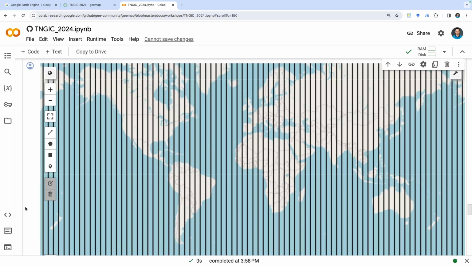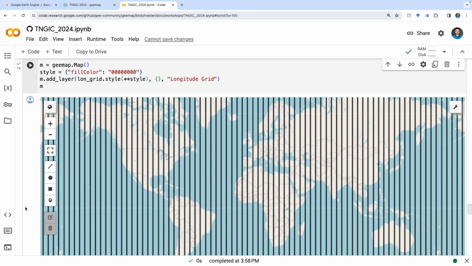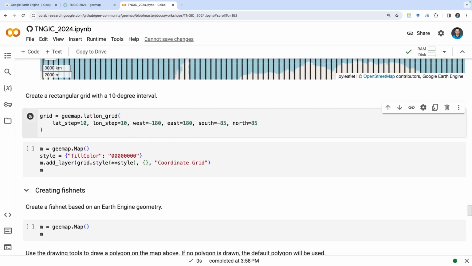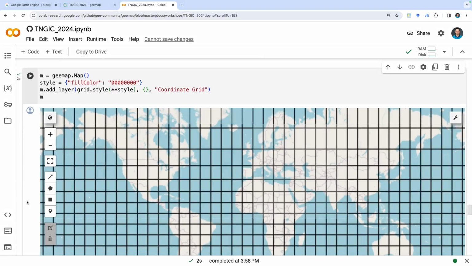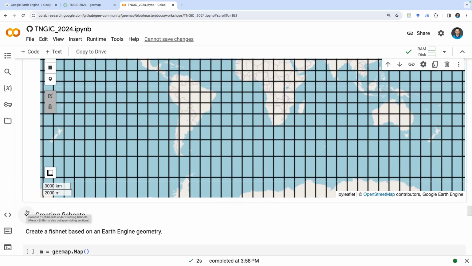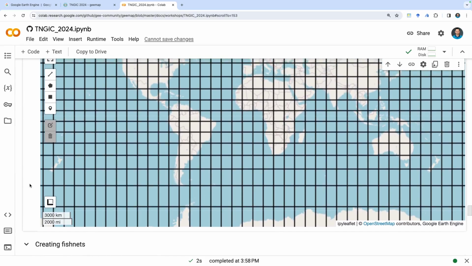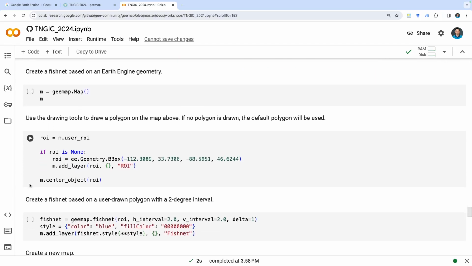So this one is by longitude. You can create longitude lines every 5 degrees, every 10 degrees. It's up to you how you want to do that. You can also create basically a fishnet, for example, 10 by 10 degrees, something like that. And this can be useful if you're trying to do analysis, for example, block by block, or if you're trying to export the data later. If you're exporting data for a large area, it's going to take a while. But you can create something like this to export data small piece by small piece.